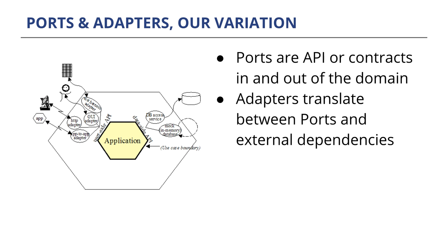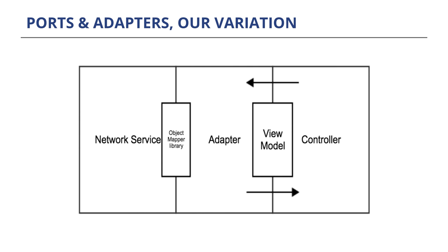So what did this approach end up looking like in a view controller stack? Our controller essentially functions as what we call the view port, and what is called the presenter in MVP we refer to as the view adapter. The view controller talks to a view adapter — so if a person clicks a button that requires a network call, data comes back and a new view model is created and provided back to the view controller via the view port. A nice thing the team liked about this approach was it was quite simple in making clear the principle of single responsibility, and it helped us achieve a common language. Whenever we use terms like view port or view adapter, everyone across both teams knows what we're talking about.